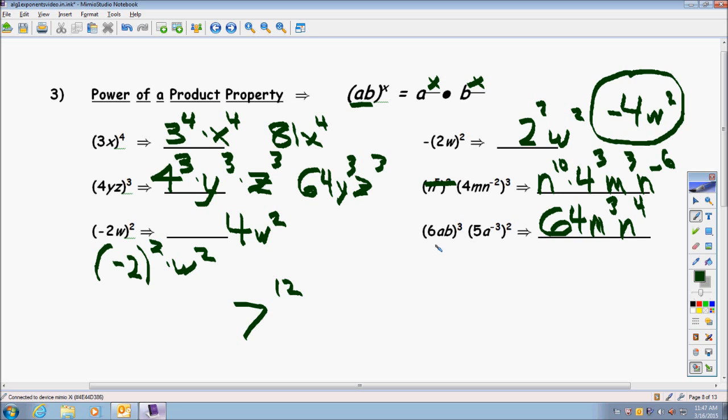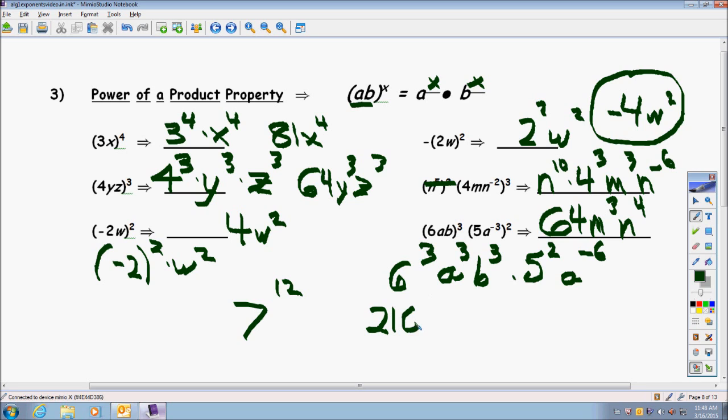Okay, I'm going to do this problem right down here. So I'm going to go 6 cubed, a cubed. I'll tell you, everything comes down to these properties. And remember, they're on my sideboard. Okay, 5 squared in my classroom. They're on the sideboard. And then a negative 6. Okay, let's do the numbers first. That's 216. 6 times 6 times 6 times 25. I have my calculator right next to me. 216 times 25 is 5,400. So 5,400. Okay, that's the numbers first.